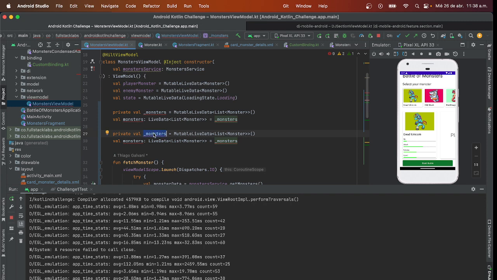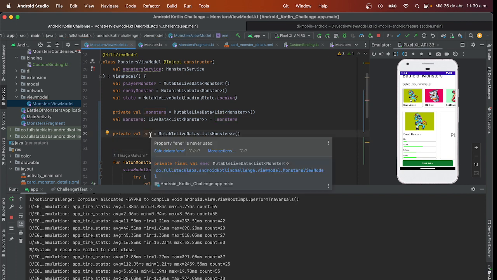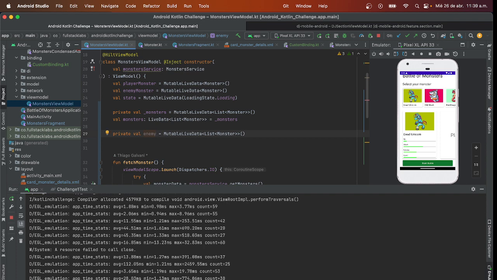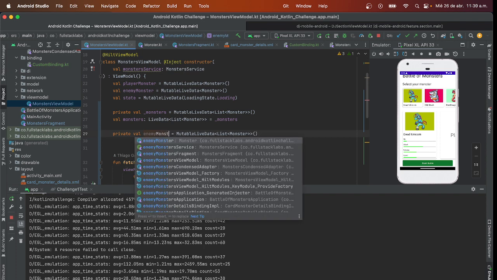The ID. Let's create enemy. Let's create like monster.